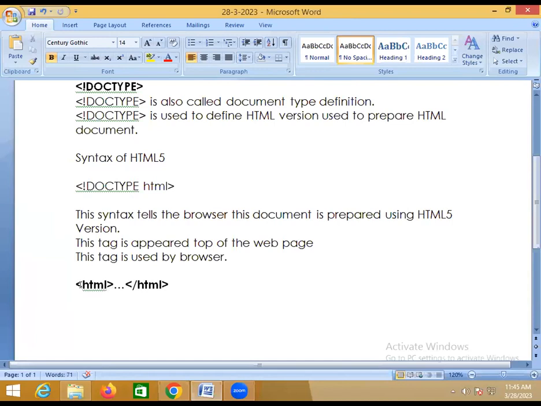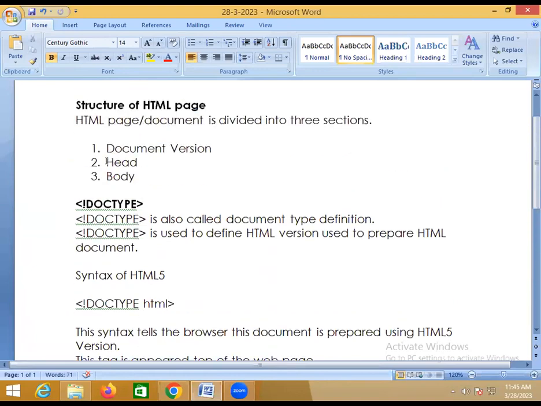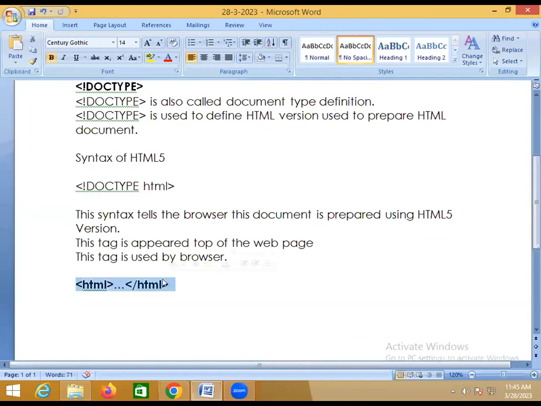So this HTML is a root tag which defines that you are preparing an HTML document or HTML page. Now where do you write other tags like head and body? Inside HTML. HTML is a root tag which describes the type of document.